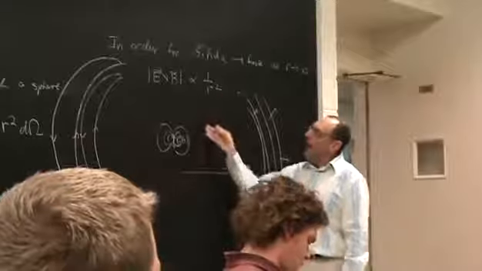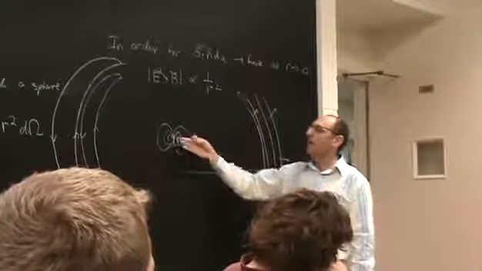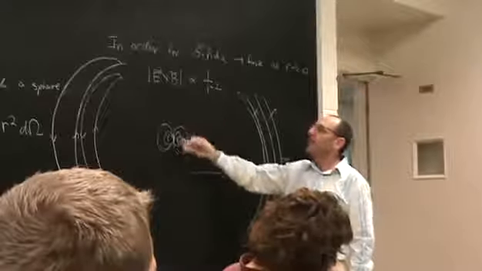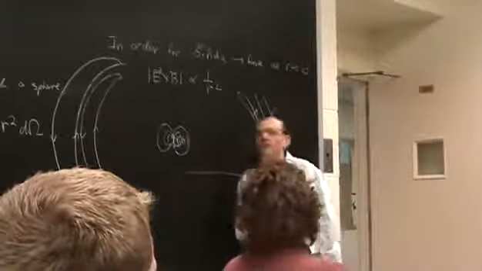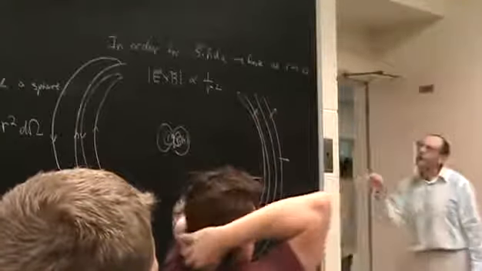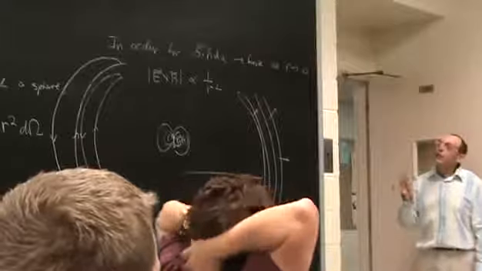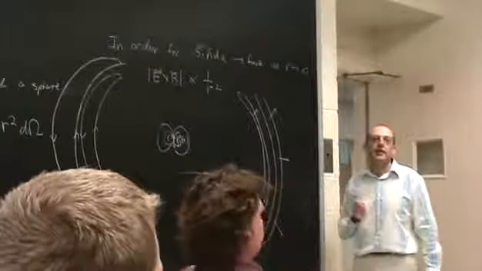When we're looking at our source at a distance that's small compared to the wavelength associated with the radiation at the characteristic frequencies, it looks quasi-static. If we're looking at the source way far away, where the distance is big compared to that wavelength, then we see the radiation.